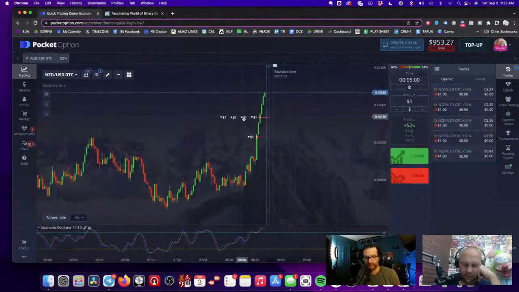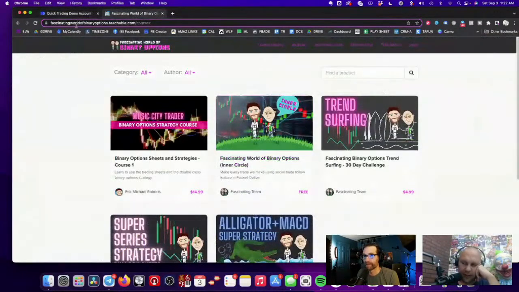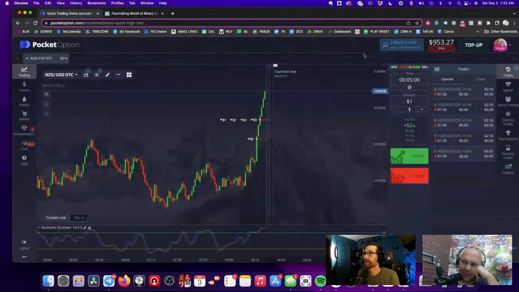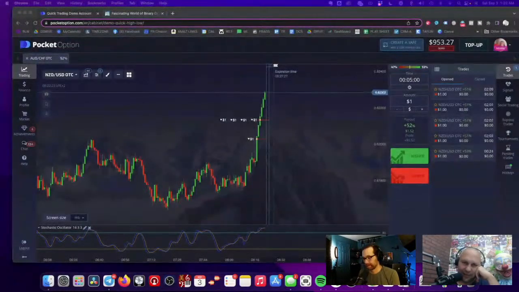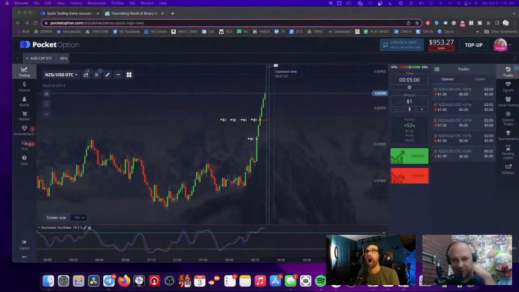So my thought process when figuring out what I was going to do was to use RSI on the opposite end. Instead of taking it the other way when it touches, just say, okay, it went through, so now I'm just going to keep going that direction. I took a call on the very next candle, right at the close of the previous one, on NZD USD, even though it's a 52% chart.